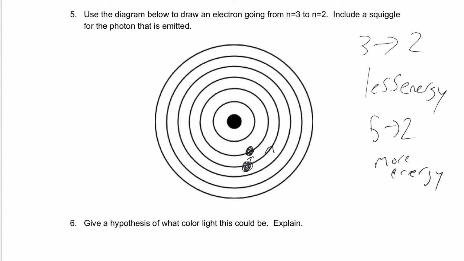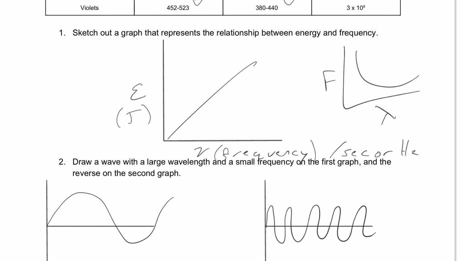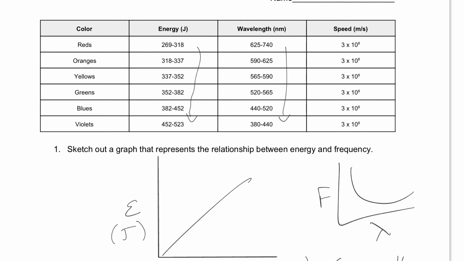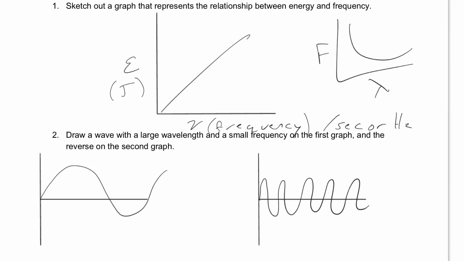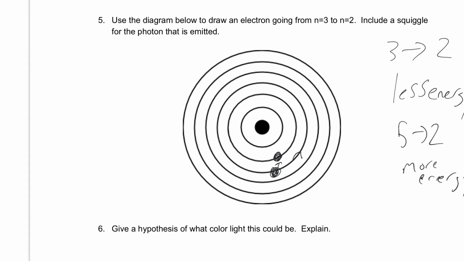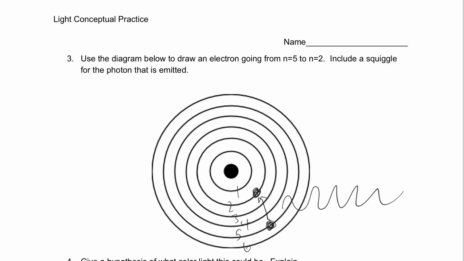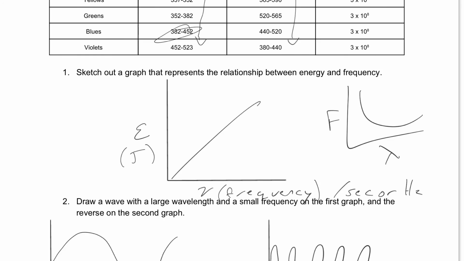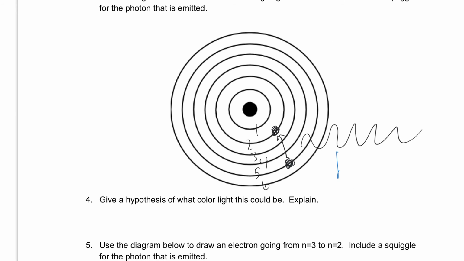And that's just because it's more energy levels, right? So let's go back up here. Less energy was red, and more energy was at the blue or violet, right? So less energy, more energy. So we could guess that less energy meant that we were at the red end of the spectrum. So this might be red, whereas this one might be blue.